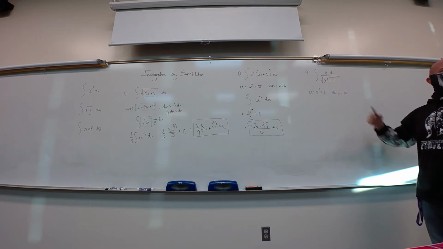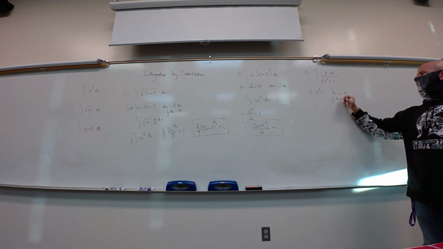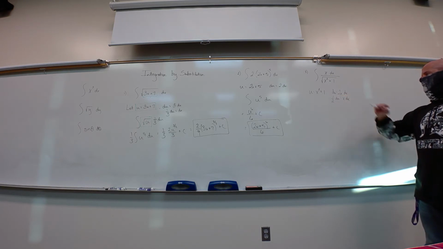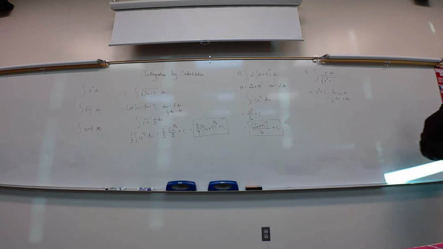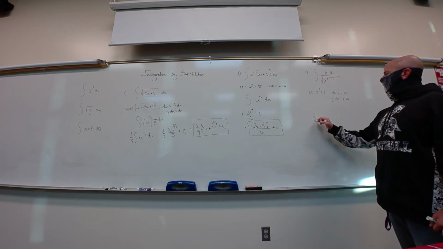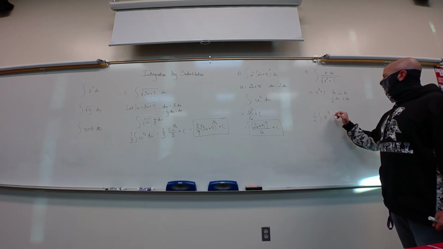This is a 2. So my next step would be take half. Half du would be x dx. You can divide that coefficient over. I can fit it in. I'm going to pull the half out front. Integral u to the negative 1/2 du.